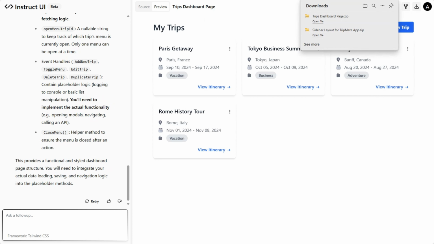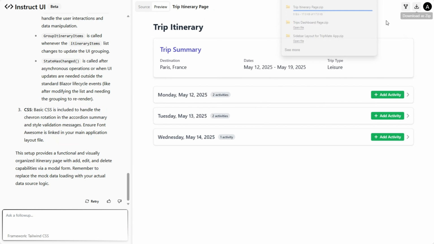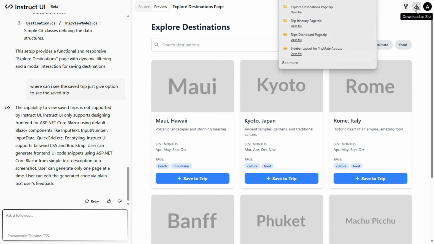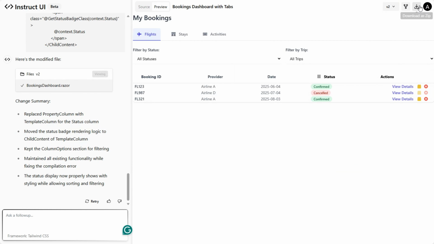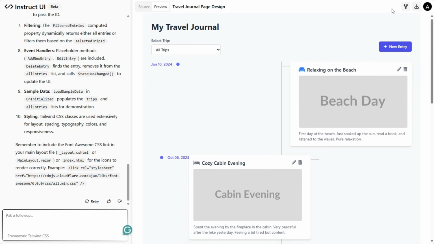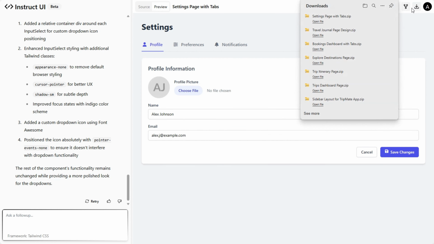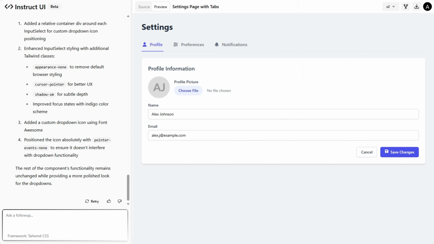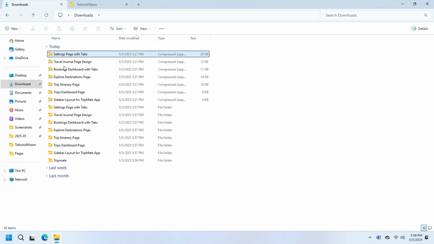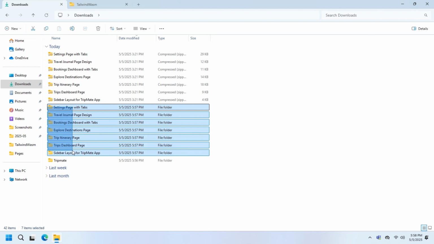The next step is to download the zip files for each individual page, as demonstrated. This ensures that all UI components, such as the profile, subscription, credits, and invoices sections, are available for integration. All the downloaded files have been extracted, and I consolidated all the extracted folders into a single directory for user convenience, making the copy-paste process during integration easier and more efficient.